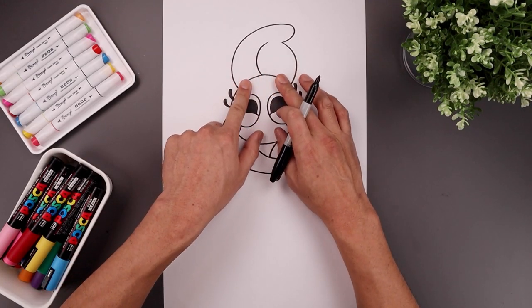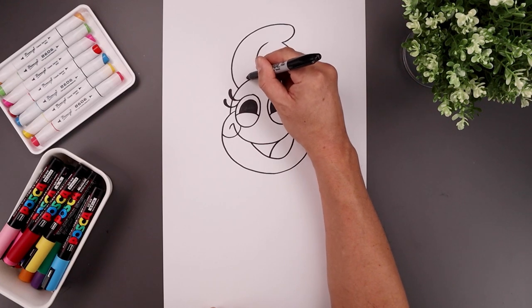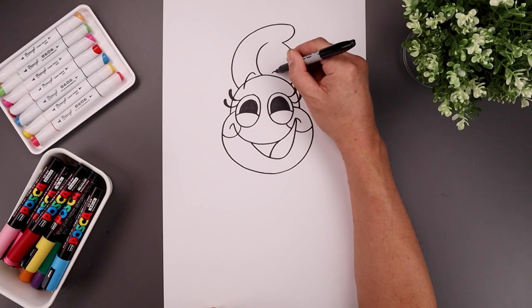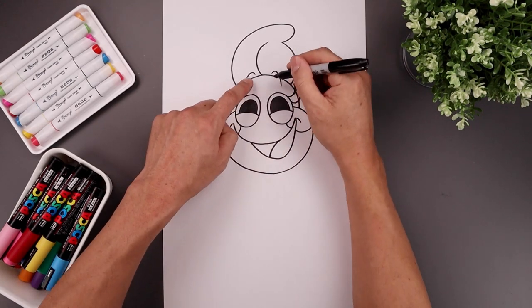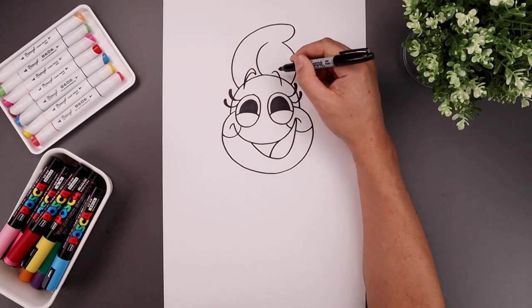Now I'm going to place the eyebrows on top of the petal and the head. Let's start from the top left — go up and bend that back down aiming towards the eye, then go over towards the right and do the same thing. Let's add some thickness to the eyebrow — starting back on the inside, going up higher in the middle and then tapering that back down.